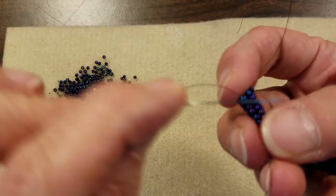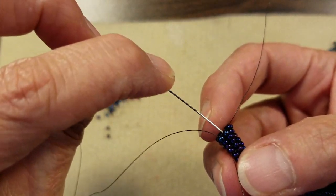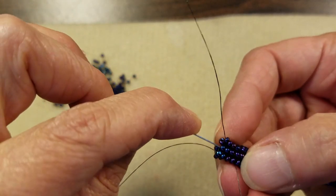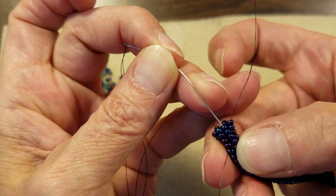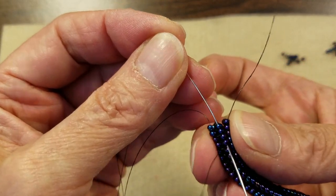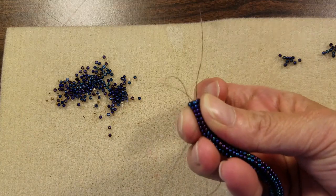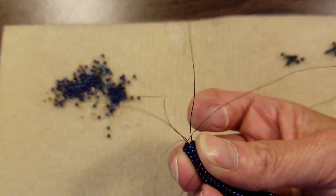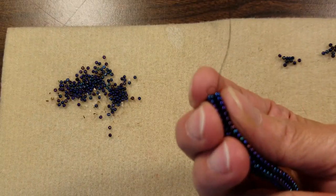See, I'm coming out of that top bead on the left of my 3rd column. I'm going to go down through 4 beads here on the right hand side of this column so that I can lock this stitch in place. Just like that. Hold on to your tail thread as you pull this through. Make sure you don't get your other working thread hung up.